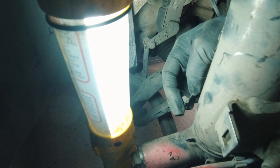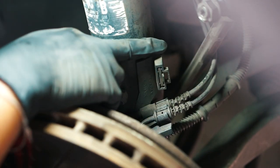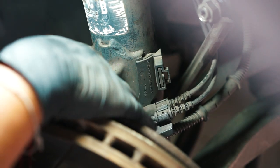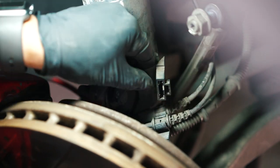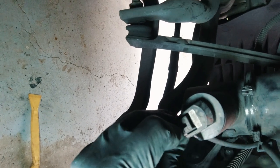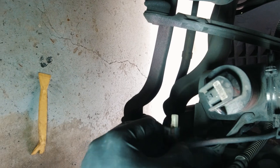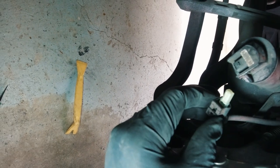There's a clamp right here that looks like a zip tie but isn't — there's a little pin that goes in the hole, and you have to push it out from the back side so it separates. Make sure you don't cut it, just push that pin out and remove it. The bracket here holds all your wiring for speed sensors, brake sensors, and the brake line — it just clamps on so you pull that off. Then pull out the harness from the strut tower clamp and everything is free.